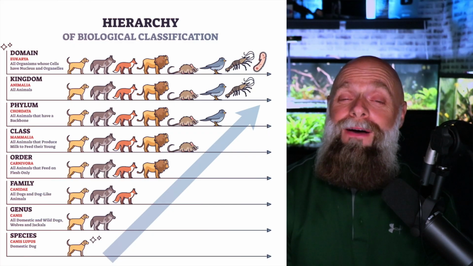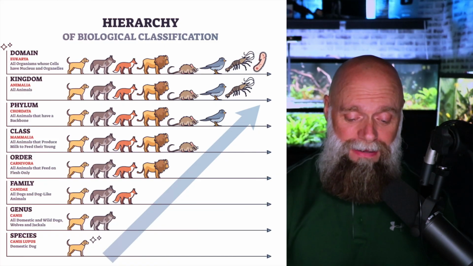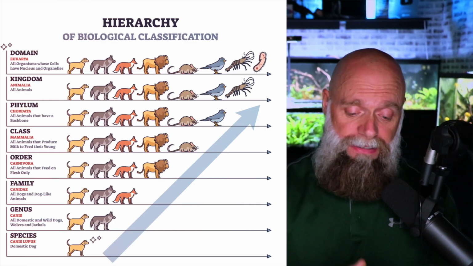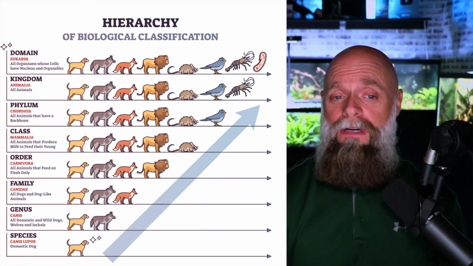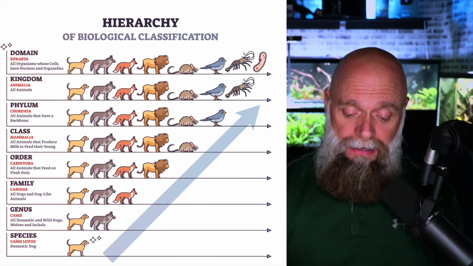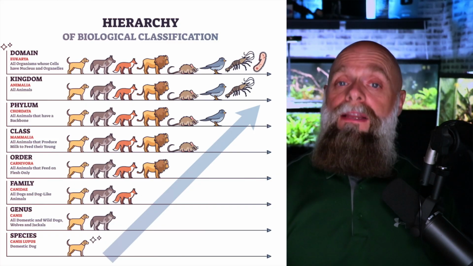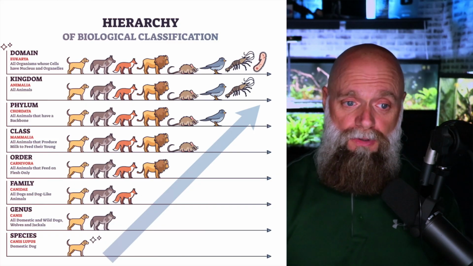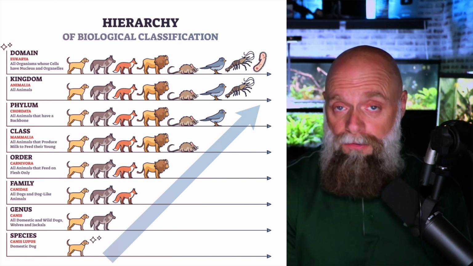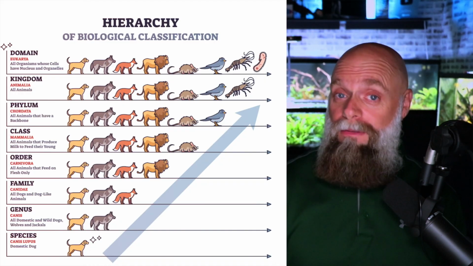So if we drill down a little deeper, let's just go ahead and take one of the domains as an example. We have the hierarchy of classification, and what taxonomists do is they look at living things and they try to organize them in ways that make sense for us human beings. And so we'll start at the top with the domain, and we already mentioned eukarya is one of the domains. We belong to this particular domain, and it is the broadest of all classification systems. And so the domain Eukarya would include everything from single-celled eukaryotic organisms all the way to people and pretty much all eukaryotes in between.